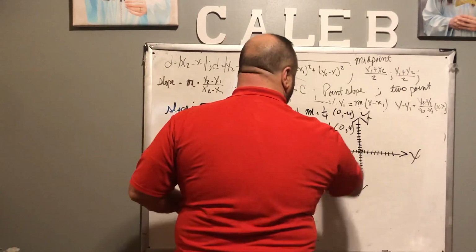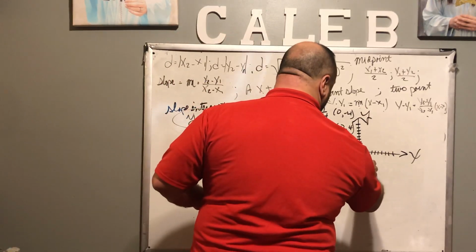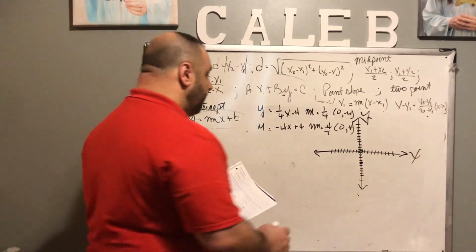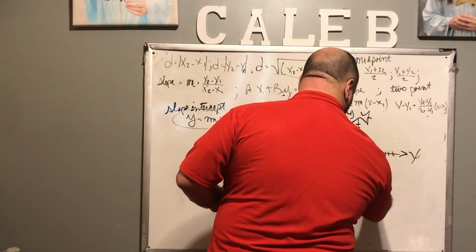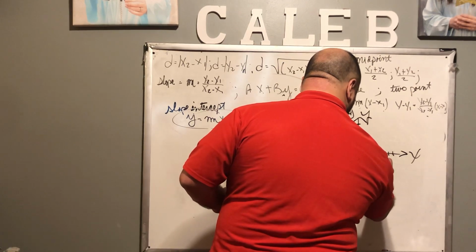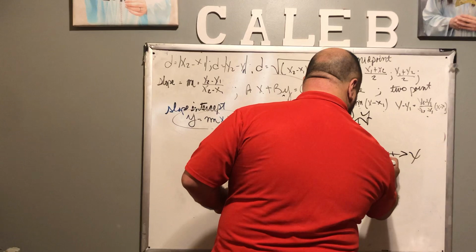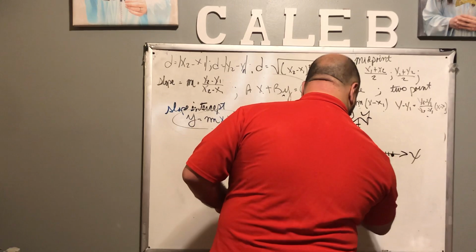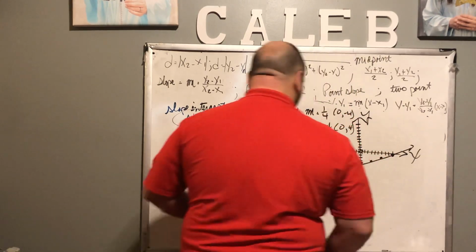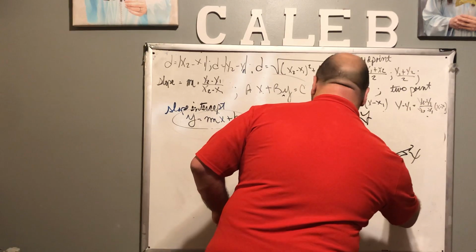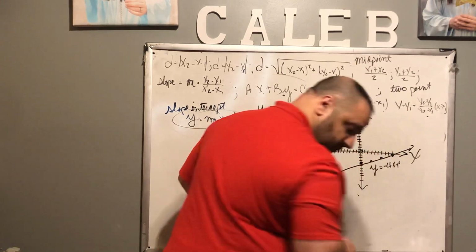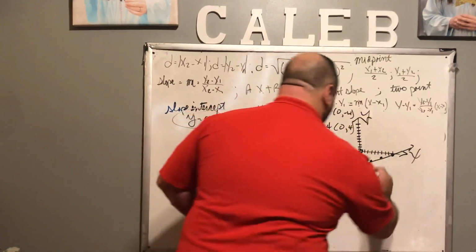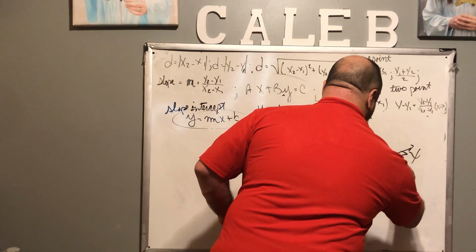All right, so let's start here with the first one. So (0, -4) would be right there. From there we're going to go 1 up and 4 to the right. So 1 up, right there, right there, right there. Okay, there's our line. What I like to do is write my equation right next to it. So this is y equals 1/4 x minus 4.